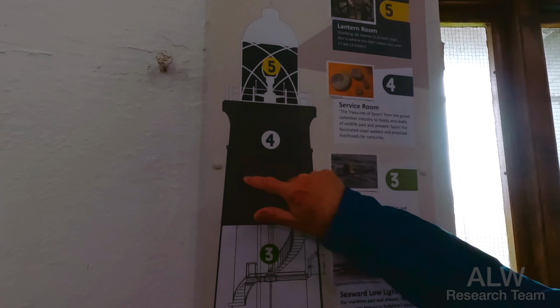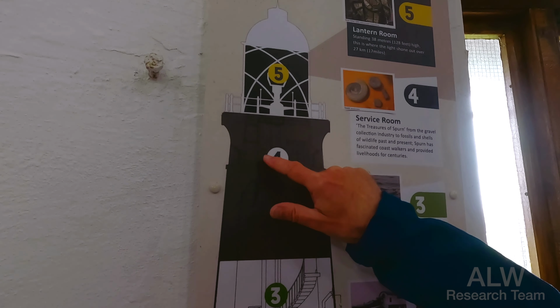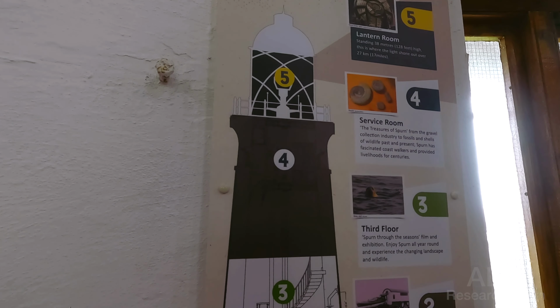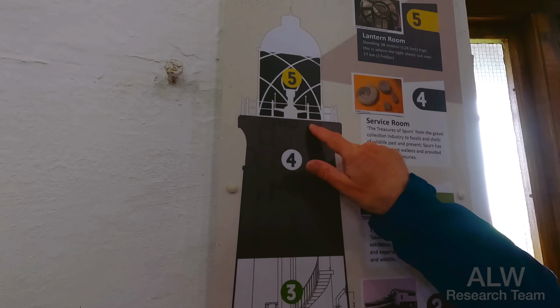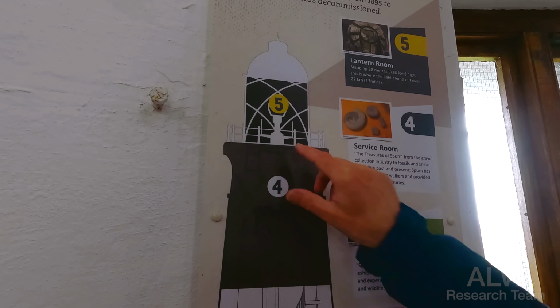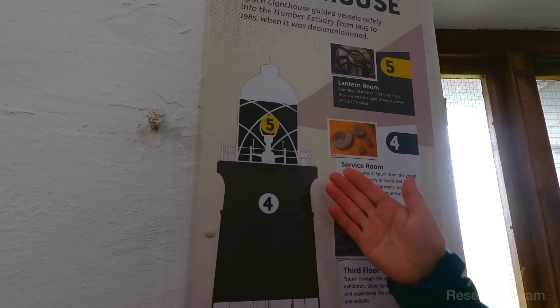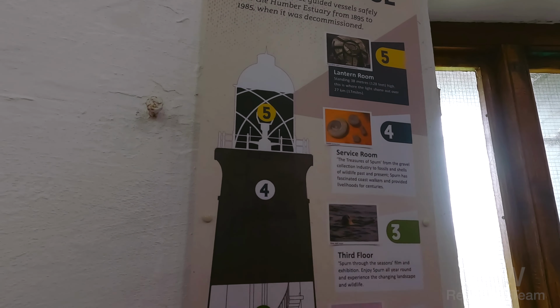Floor 4, steep flight of steps there, 20 in total, up into the lantern room. 3/4 of the way up, there's a metal beam. In your case, lean well forward, it is padded, you don't want to bang your head. Up into the lantern room, walk right the way around, climb 2 more steps, and then you'll get the 360-degree view. When you come down from there, most importantly, treat it as a ladder and come down backwards. You'll understand why, because it's very steep.